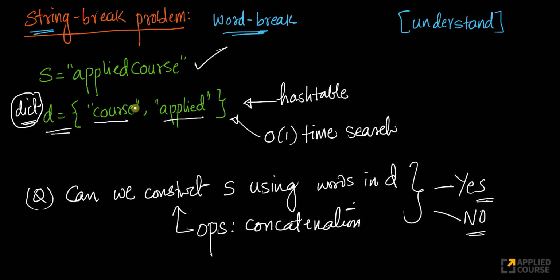Again, here I'm given that the time to search in this dictionary itself is order of 1. So I can search for any string or any word in this in just order of 1 time. Let's look at some more examples. This is the case where the answer is yes.